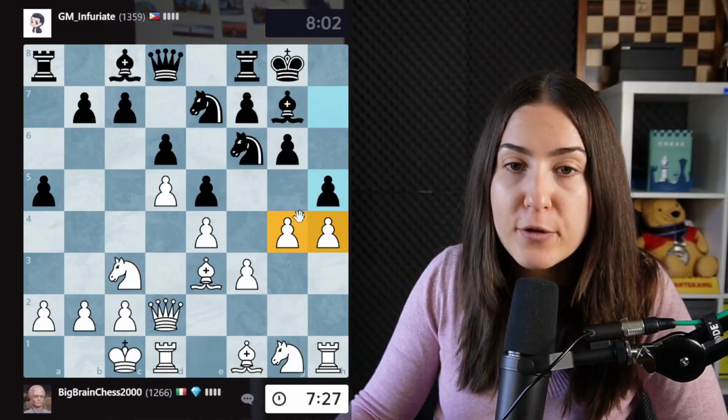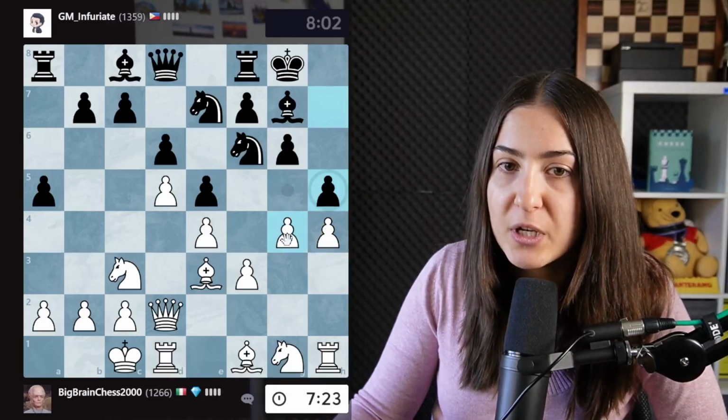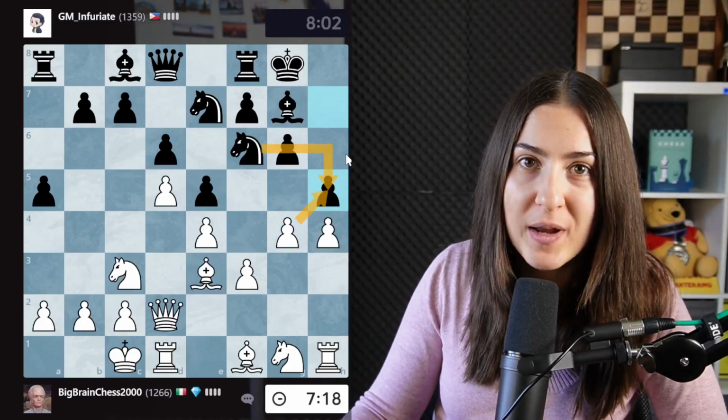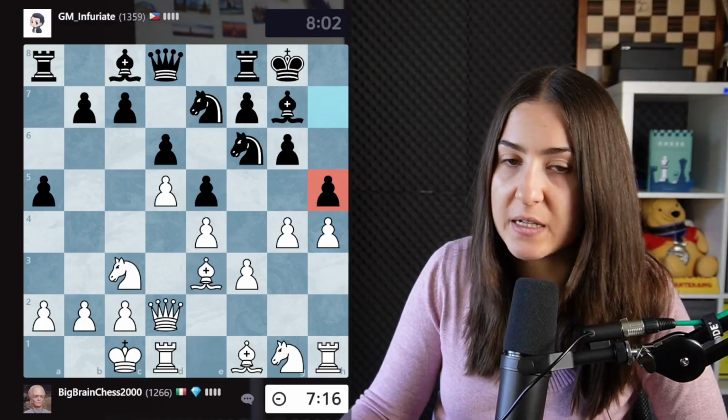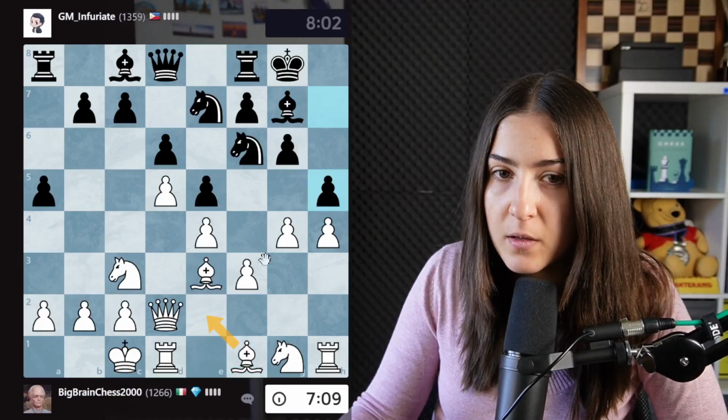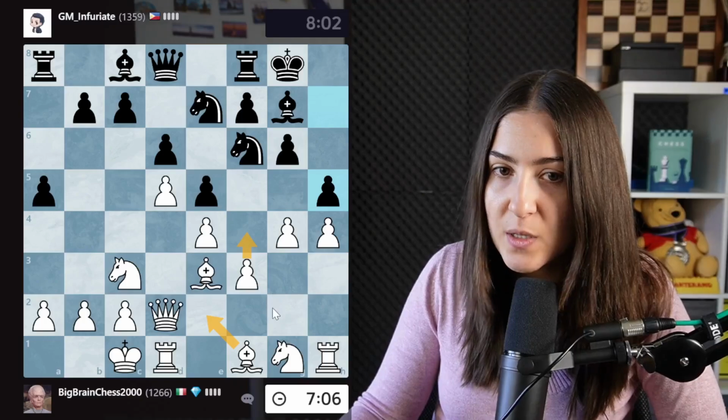How can we break through? Well, it gets harder, because if we take, the knight is going to take back, and then, okay, how do we open up files? We cannot push this pawn if this knight is there. So what to do? We could think about playing bishop there, and then play the move f4, but it's not so easy.